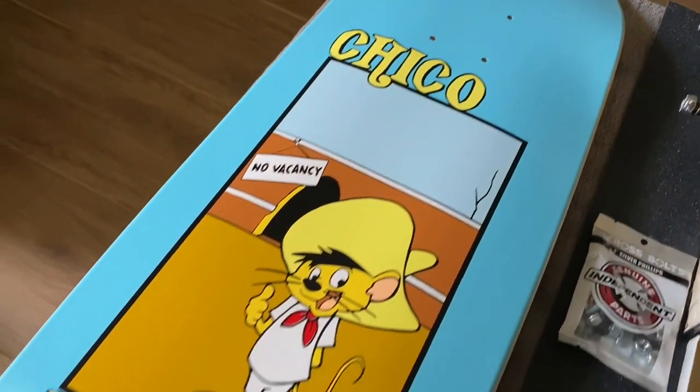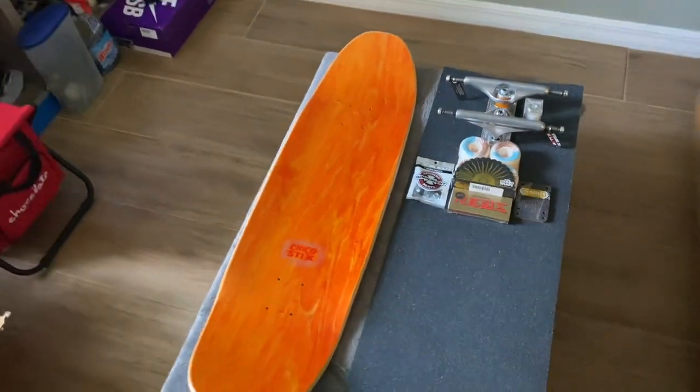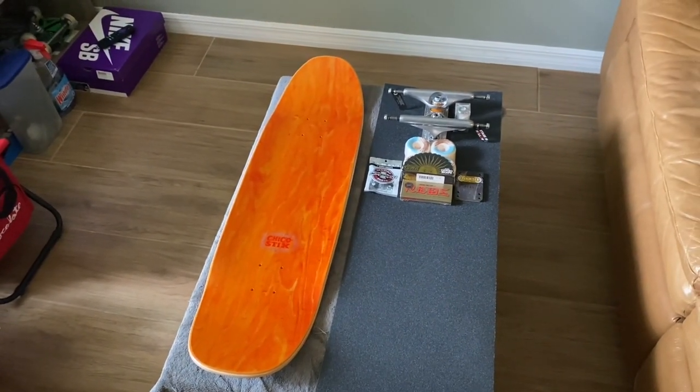Chico Brenes Big Boy 9 club. Well, that's enough of that. Let's throw some stickers on this thing, grip tape, and get it set up.